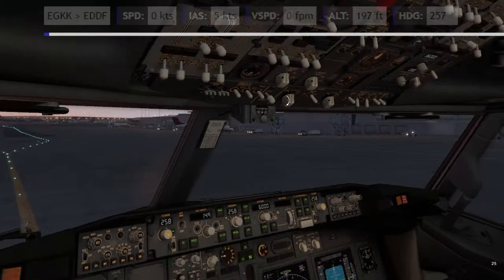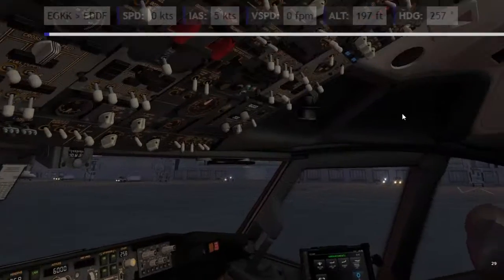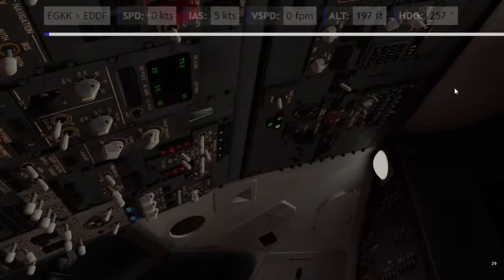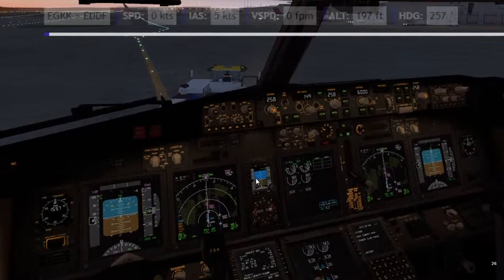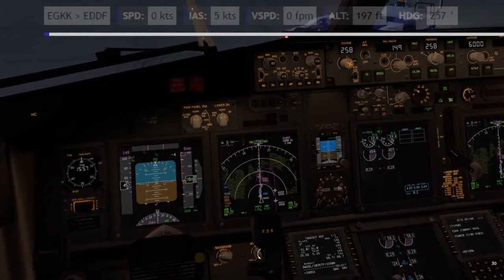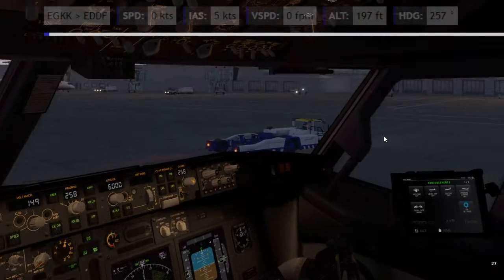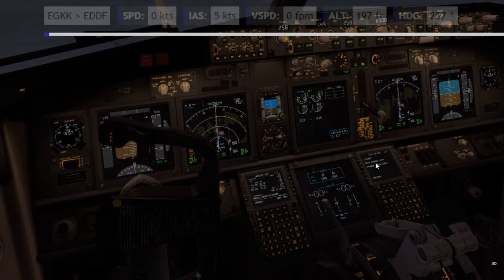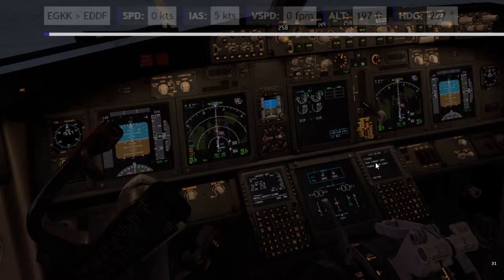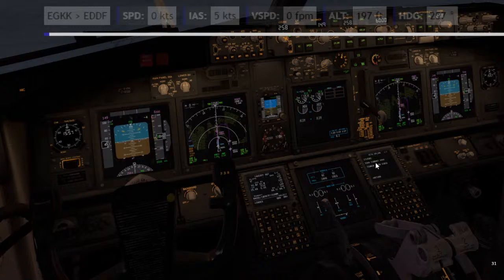Put our start switches to continuous. That's 5 for departure. Off our light. And flight control check. Left, neutral, right, neutral, pull up, pull down, neutral, check. Pull left, pull right rudder, and neutral. Flaps set to 5, green light.